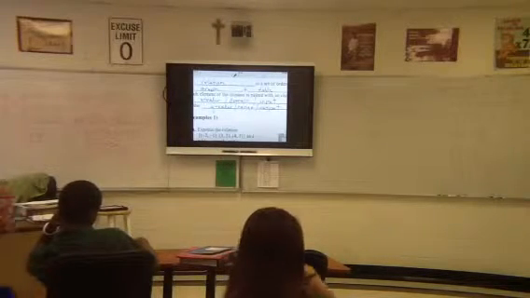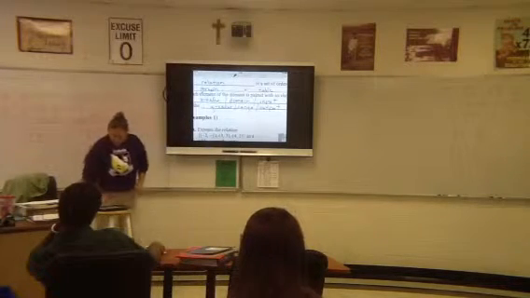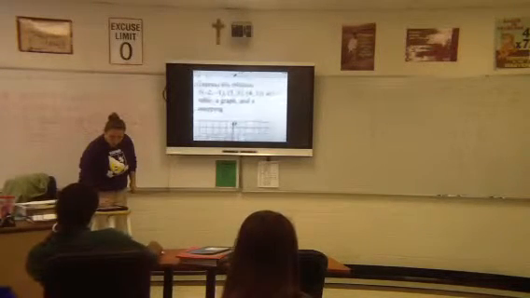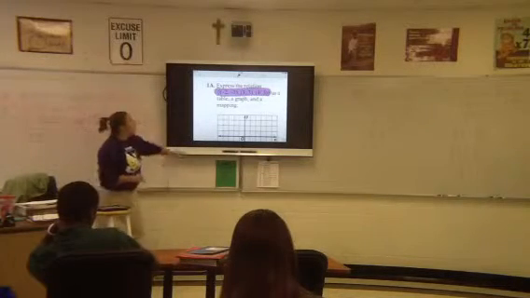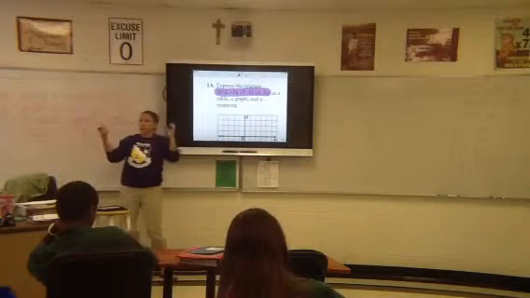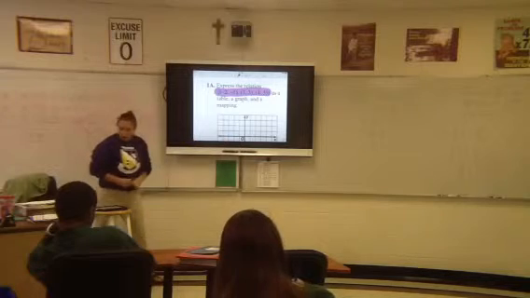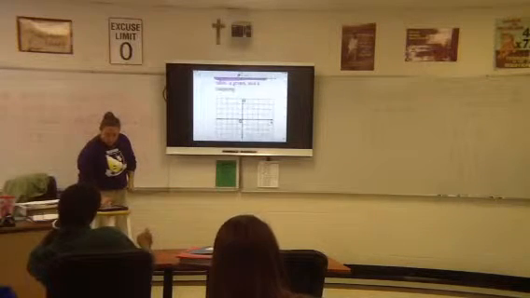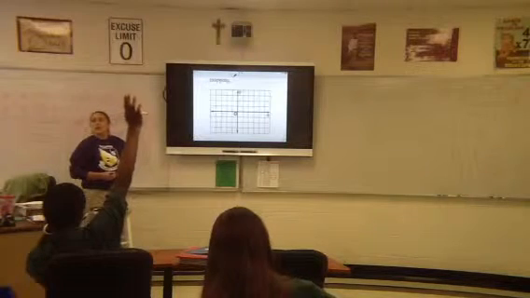Anybody else? Now let's look at example 1 here. It says express the relation. Again, a relation is just a set of numbers, and you notice how they have the set brackets around it to specify it's a set of numbers. They're all grouped together. The first thing we're going to do is graph it. Who remembers from this summer how to graph -2, -1?